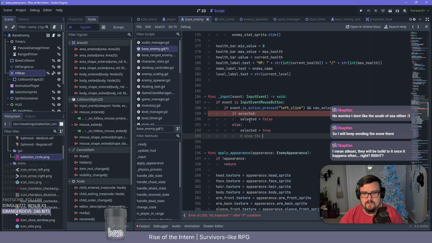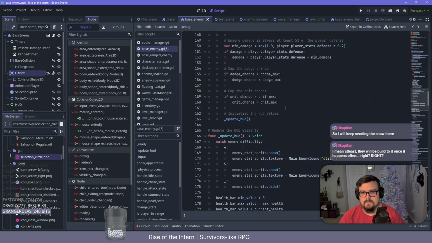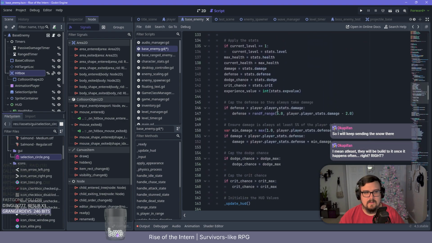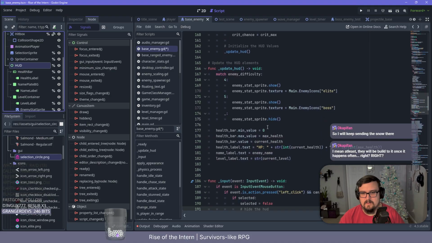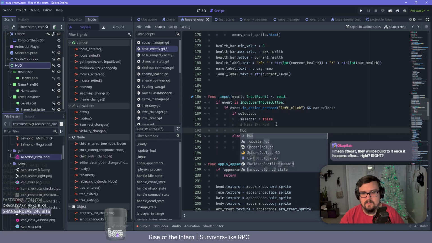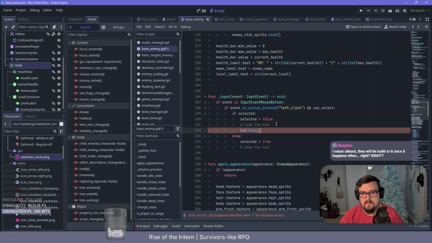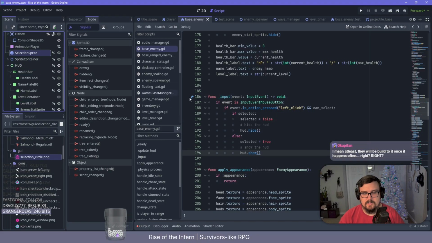Then we go to the HUD. Then we need the selection sprite too.